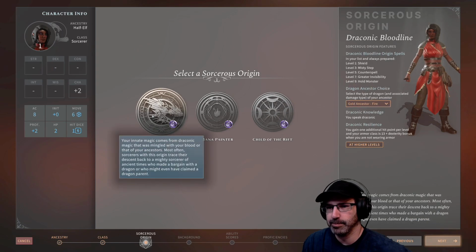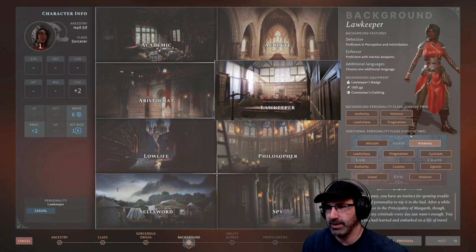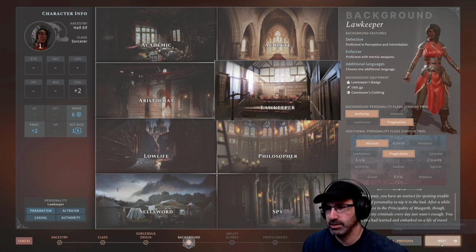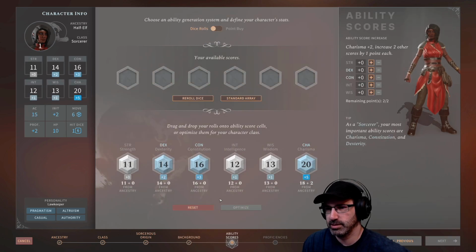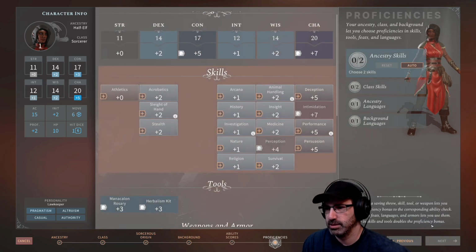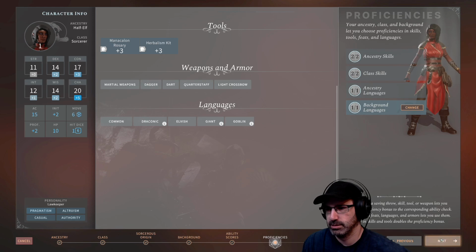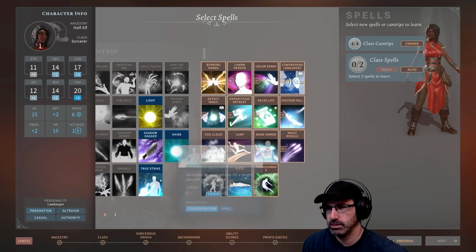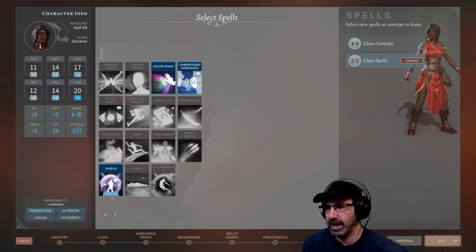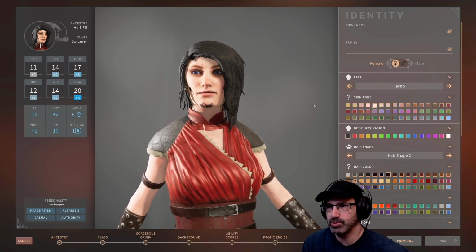But one cool thing, you get different customization options depending on what you do, like for your actual appearance. I'm just going to just real quick go through this. Hey, get me to the section I want, please. Oh, they make me choose everything before I get to decorate my character. Let me decorate. Okay. So which one was this? Which one did I choose?